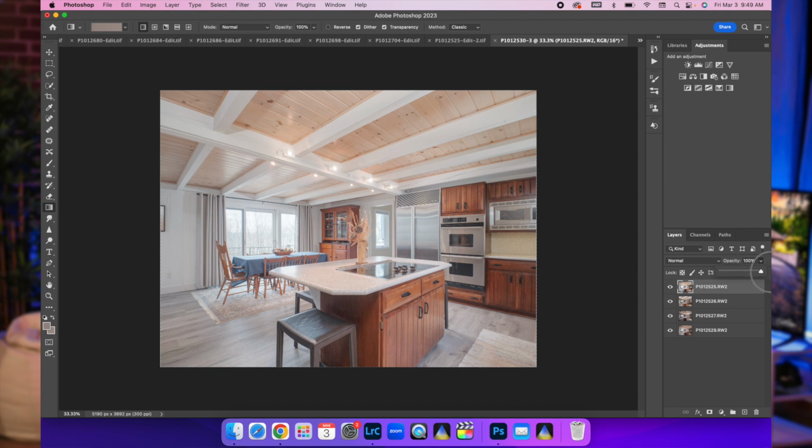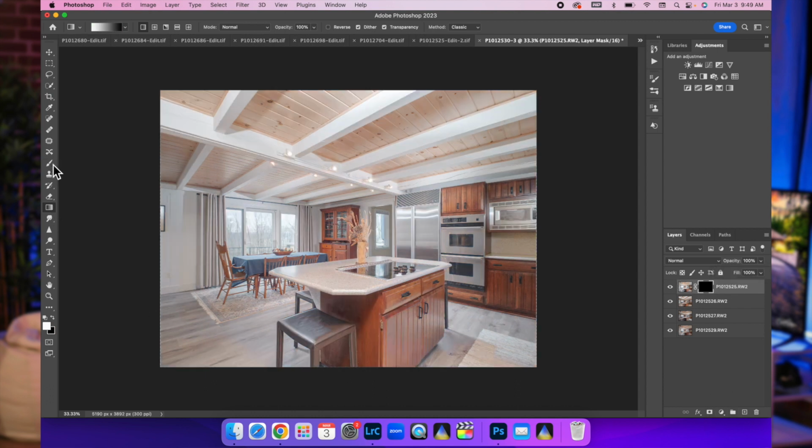So we need to bring it back up to 100%, do a layer mask, Command I to invert, take our paintbrush, and remember flow should be 5-6%. That way we can just feather in and blend out those unnatural shadows. We have a shadow over here by this curtain. Let's bring our brush size down a little bit.